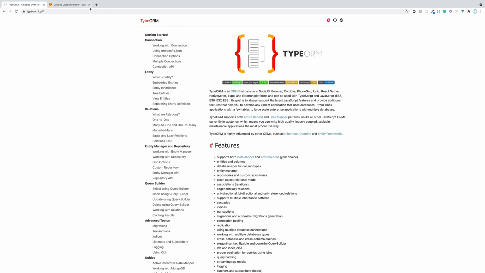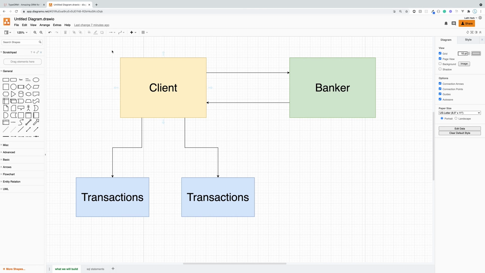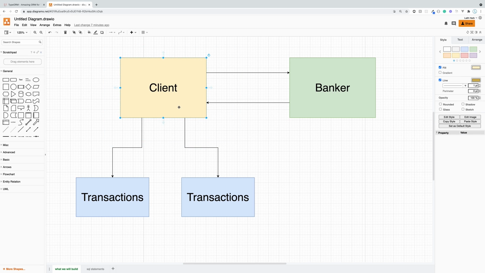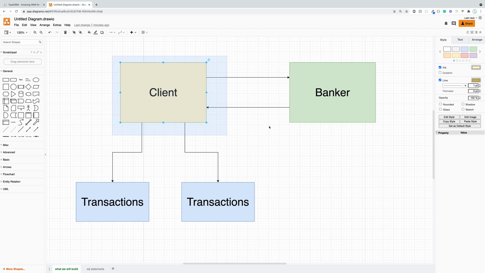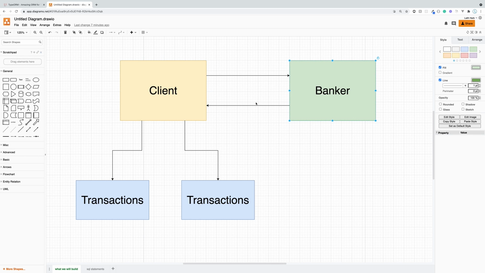So what are we going to be doing in this video? Well, we're going to be designing a database, and what we want to ultimately do is create some sort of banking system. Let me explain. So over here, what I want to do is store all of the clients that are utilizing a specific bank inside of our database. And then I also want to store all of their transactions. Now, each client is going to have a banker. Now, they can have multiple bankers, and bankers can have multiple clients. So we need somehow to store the banker information, but also the relationships.